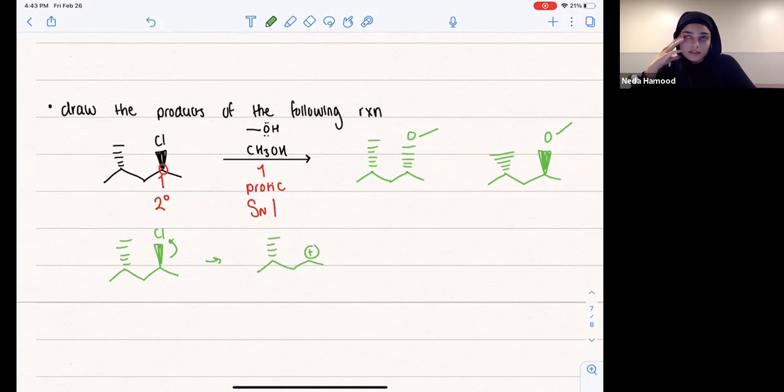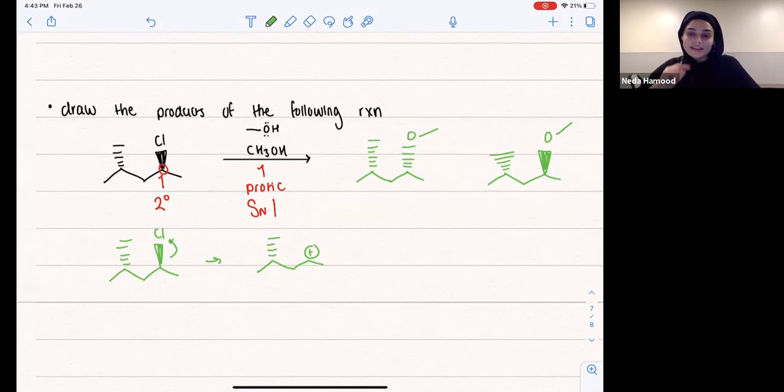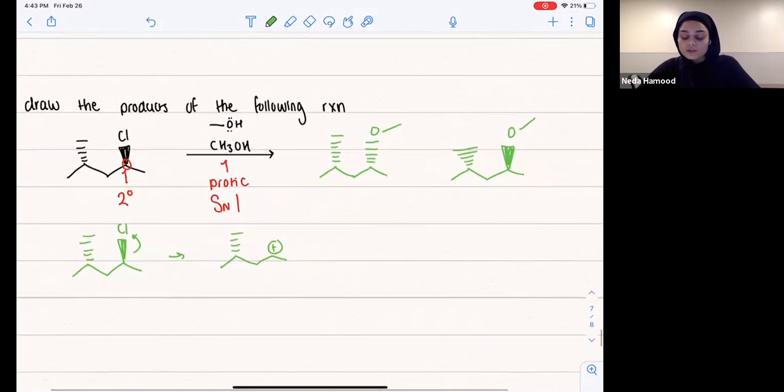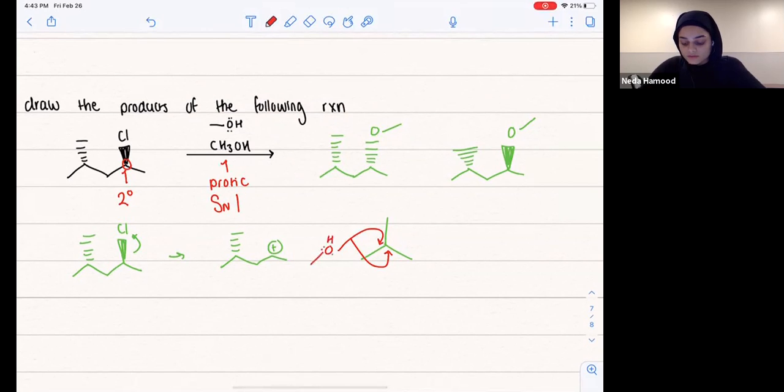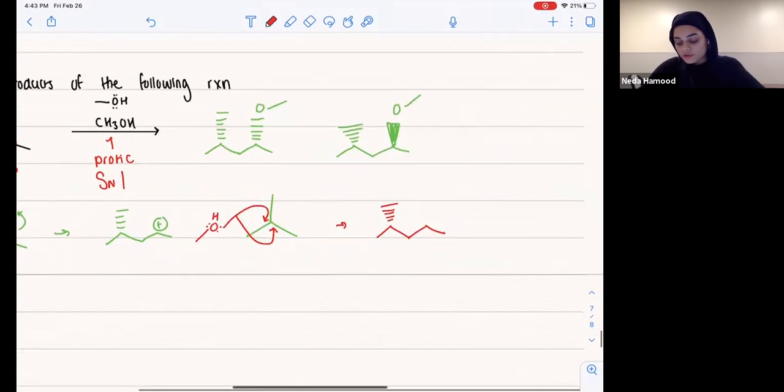What is 4 in like? Quaternary? Quaternary, yeah, it's not quaternary. So it's going to be trigonal planar, which means that you're able to go from the front or the back. So you can do a front side attack, or you can also do a back side attack with this OH like this. That's so cute, it looks like a heart. Well, it would look like this, OH. Perfect. So then we're left with 2 products. So this is a racemic mixture.